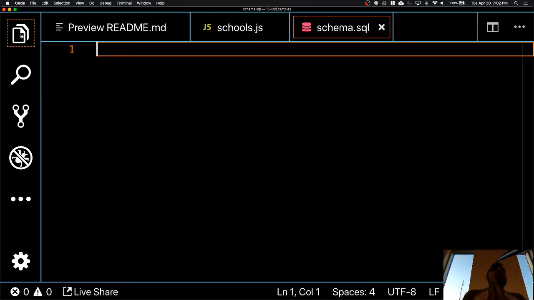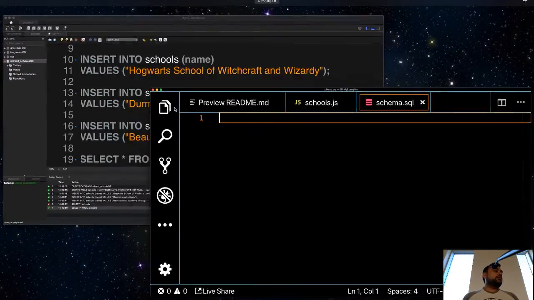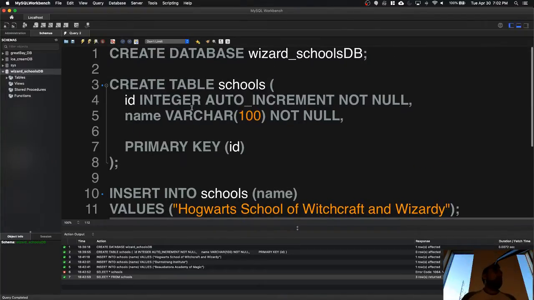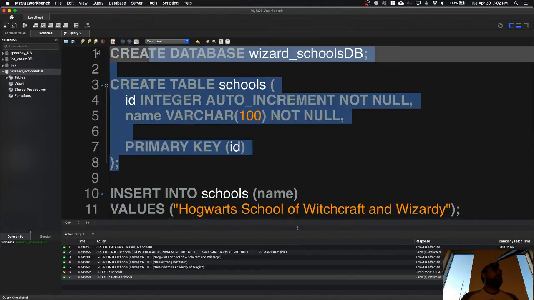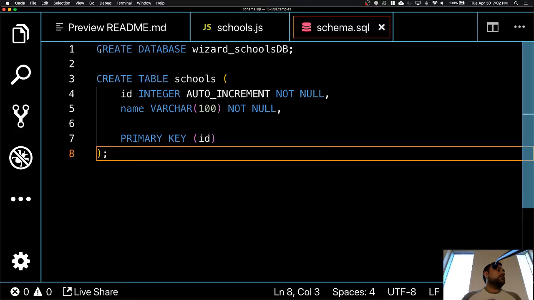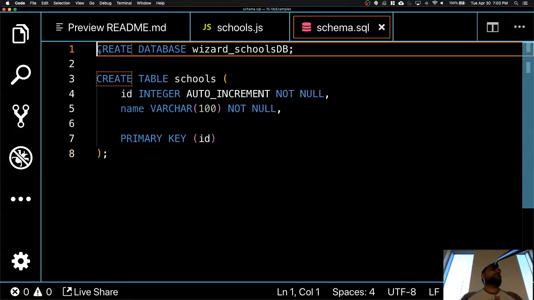You can call it anything you want, abc.sql or anything, but by standard, when a programmer or developer sees a schema.sql file, at once he or she understands that this is the file that will create a database and a table for me. So from our SQL Workbench, what are the queries that create a database and a table? These 8 lines. That's all. So we are going to copy these and then put them in our schema.sql, and that should be it.